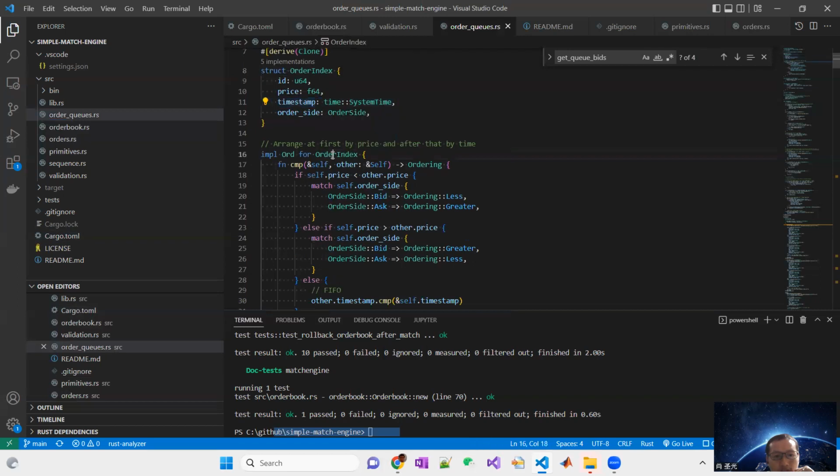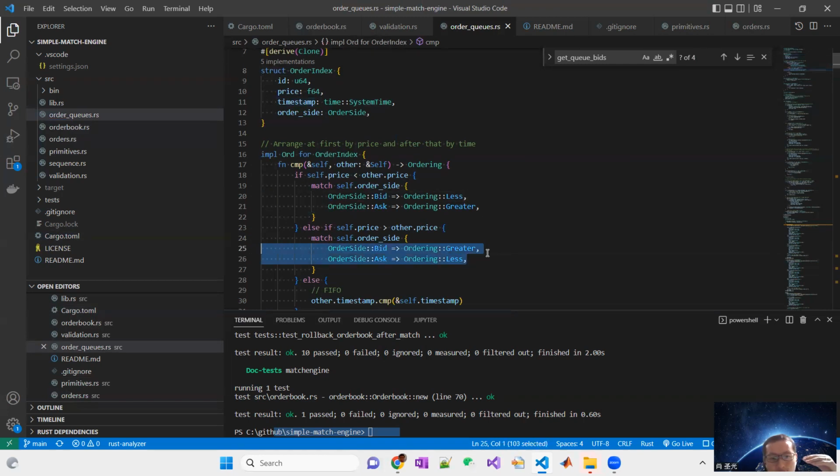For the order index, the comparison is different based on the order side. For the bid, if the price is higher, then it will be on the top.